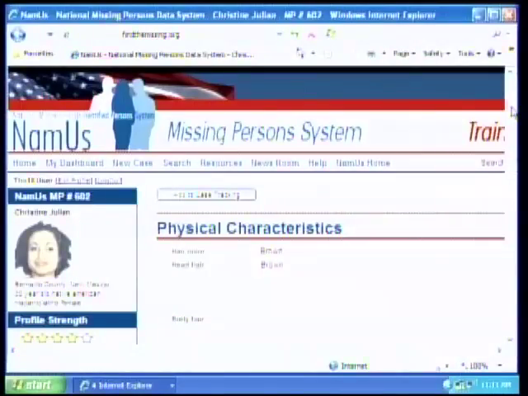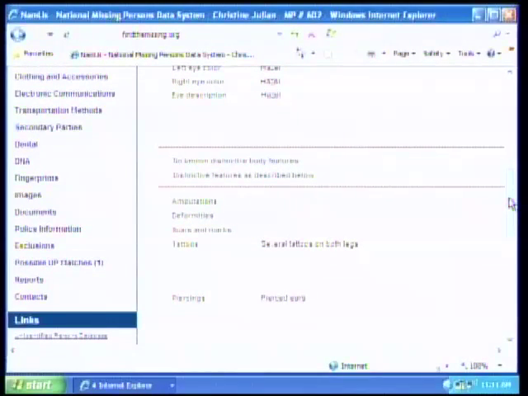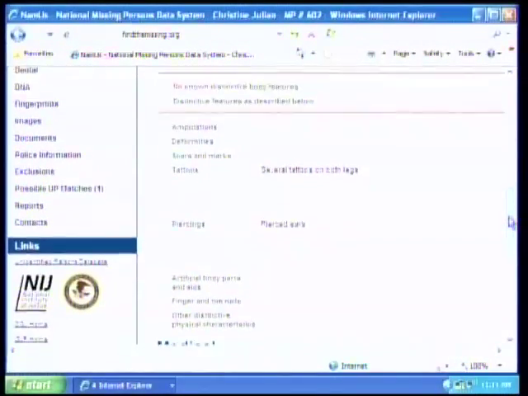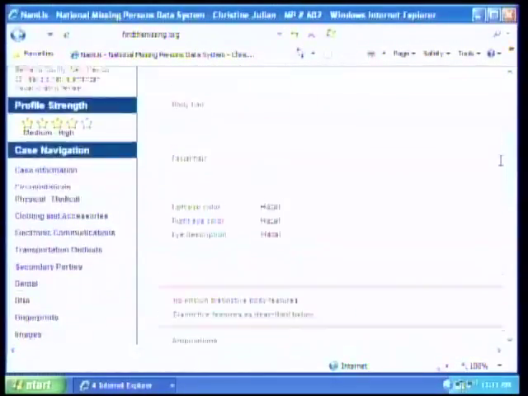So we'll go to the physical medical page. Several tattoos on both legs, that's all it says. So the family knows or somebody knows that Christine had tattoos on her legs, but nothing like the starburst is described that we could potentially match up to the starburst tattoo on our decedent's back.